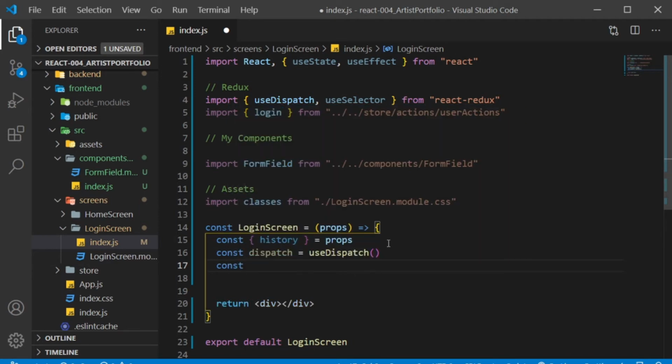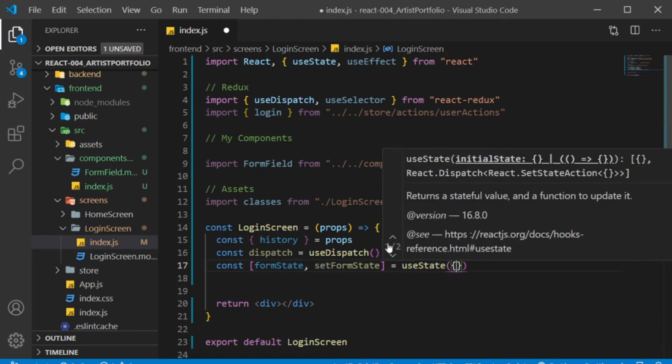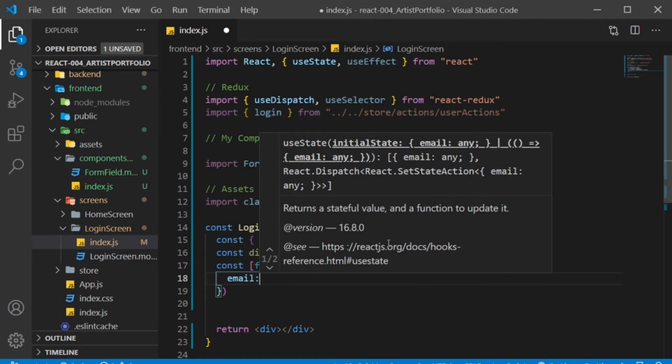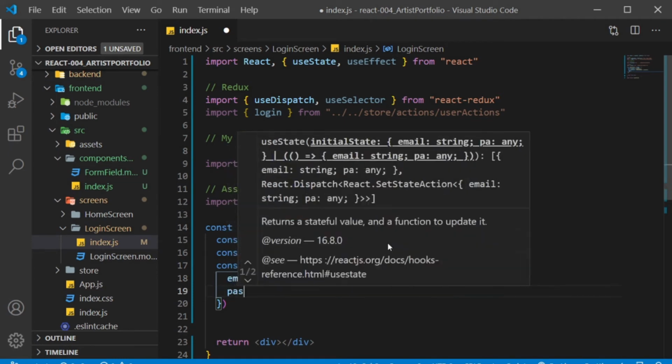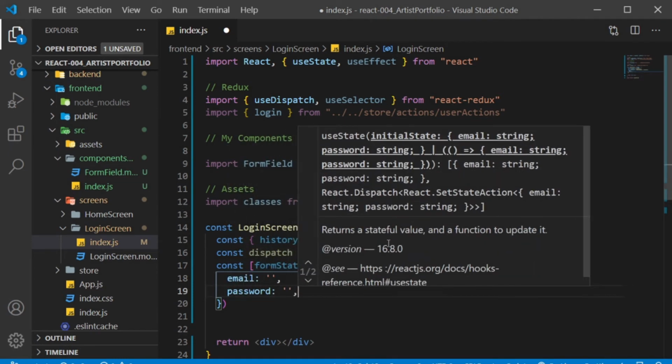So create an array type constant, pass in form state, and set form state. Form state is where the state is held, and set form state is what we'll call to change it. Set that to useState. Pass in an object. Set email to an empty string, and do the same for password.